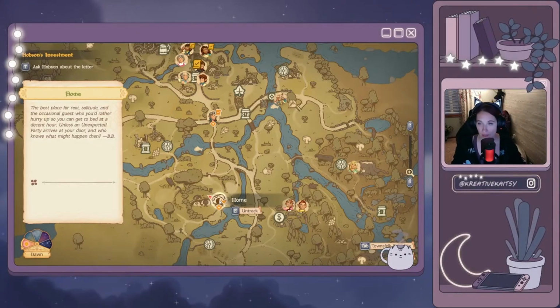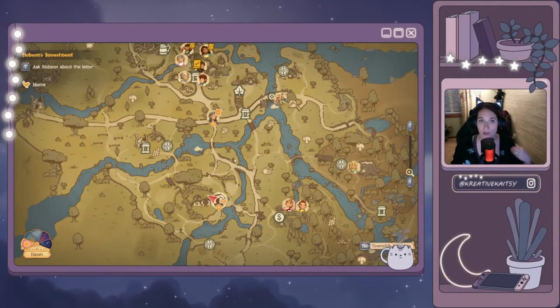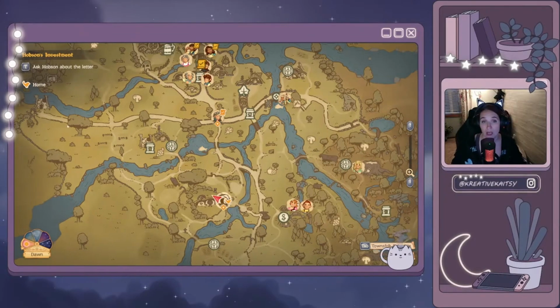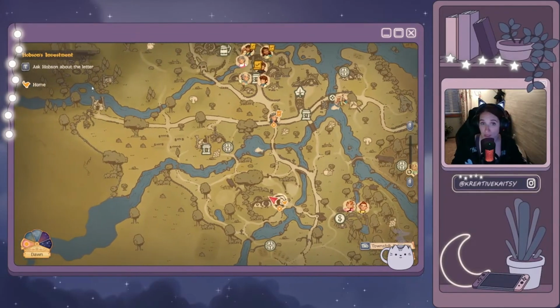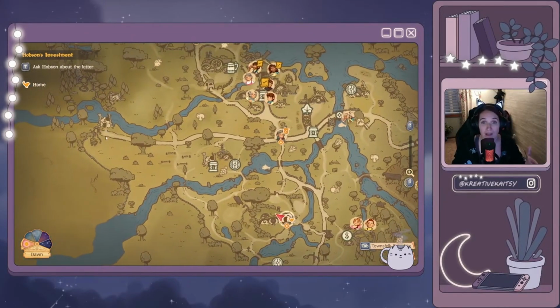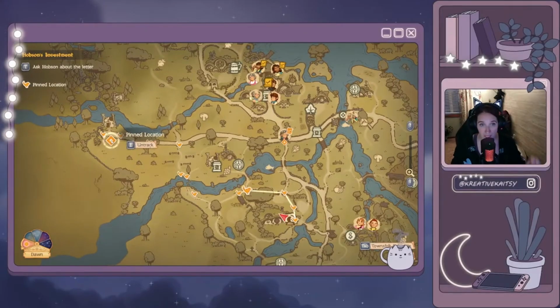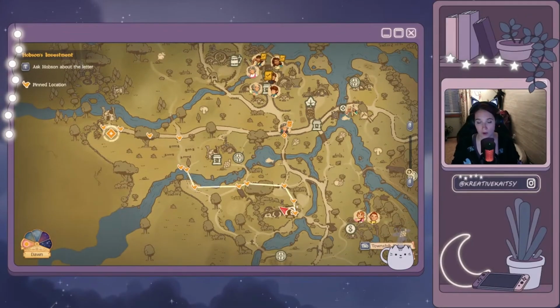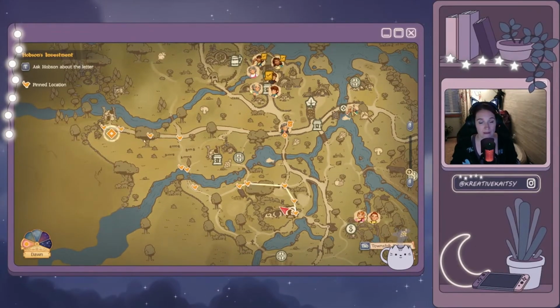Another really nice feature of the map is you can go to points of interest that aren't identified. So this is really, really handy for places that you haven't really explored all that much. So if I wanted to come explore this area over here, I could totally do that by just pinning a location on the map. Now it's showing my navigational route from my current location to that place.